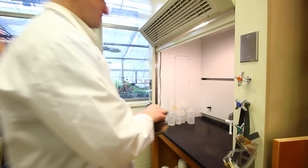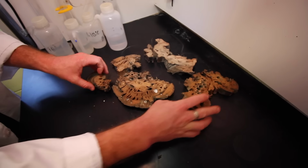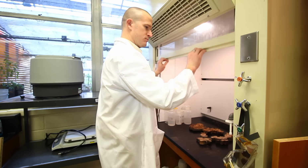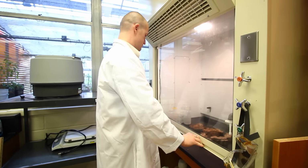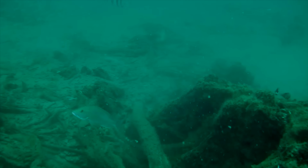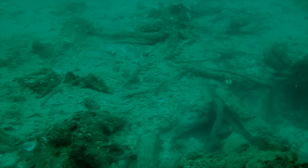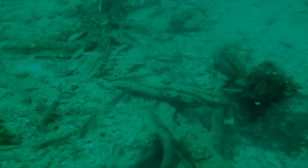Back on land, Grant is a professor in the forestry department at the University of Southern Mississippi. The samples ended up in his laboratory there, where they were carefully dried and prepared for examination. Yeah, the opportunity to really study this site, to reveal clues of what the climate was like in the Gulf Coast region is very rare. There are very few natural archives of long-term climate change here in the Gulf Coast region. So to have this site uncovered by a hurricane, of enormous stumps still rooted in the sediments that they were covered up with, is a very rare and unique opportunity.